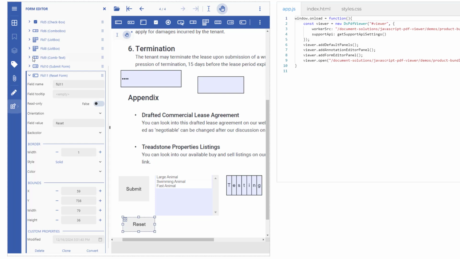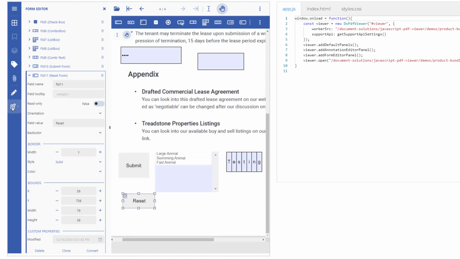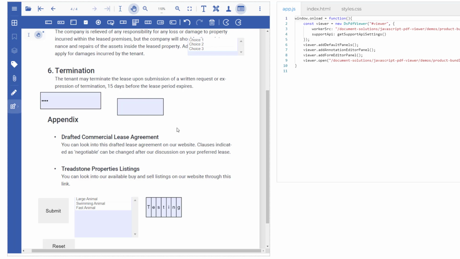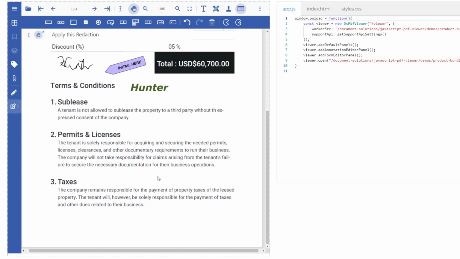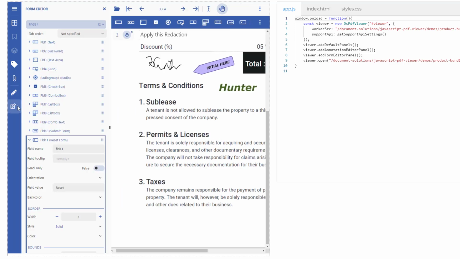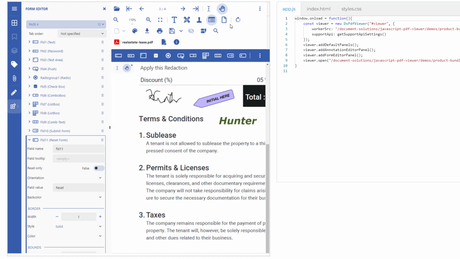All right, so now we are going to take a look at some of the higher level functionality that comes with the PDF viewer. Here we're going to jump in and take a look at adding and removing pages within your PDF. So Hunter's going to expand the dropdown here, and he's going to select the pages option.